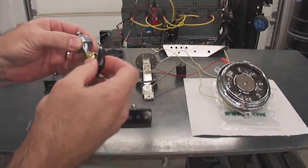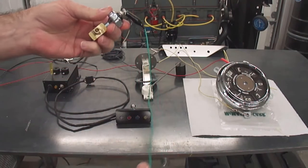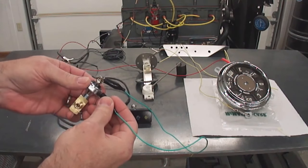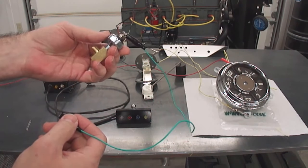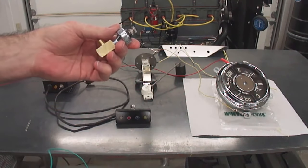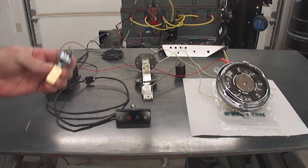What I do to test these things, to see if my red light comes on when I want it to, is I jumper the top part over to the bottom part. If the red light comes on, that tells me that my circuit is working. It doesn't tell me that this sensor is working, but it tells me that the circuit that fires it is working. You'll know if this is working, because when you start the engine, the first thing you'll hear is the red light go off if it's not working properly.